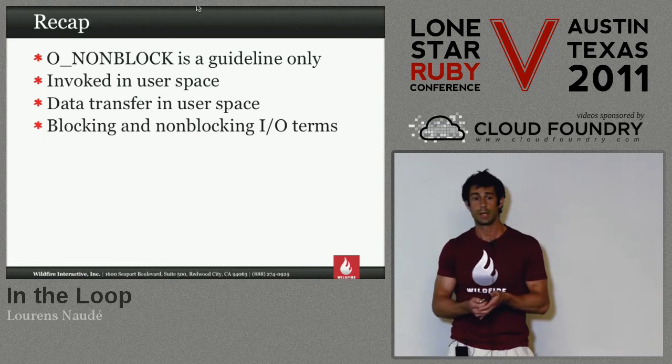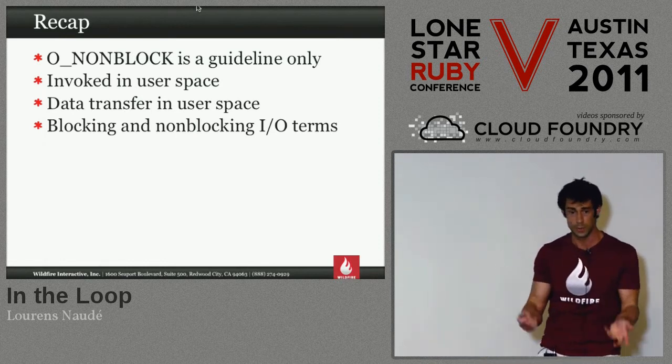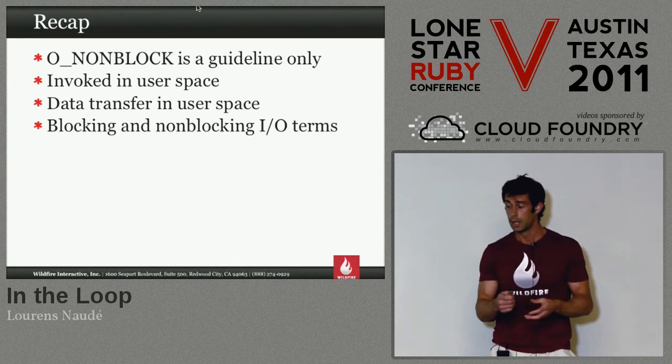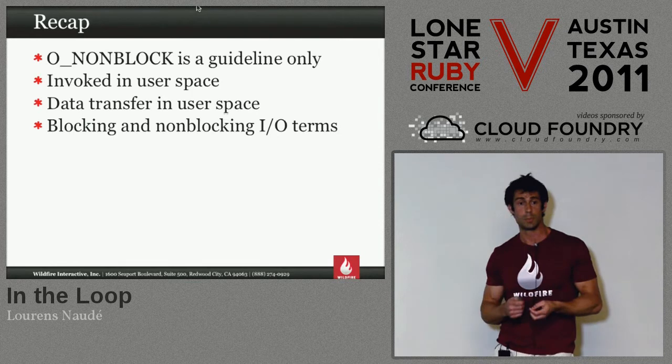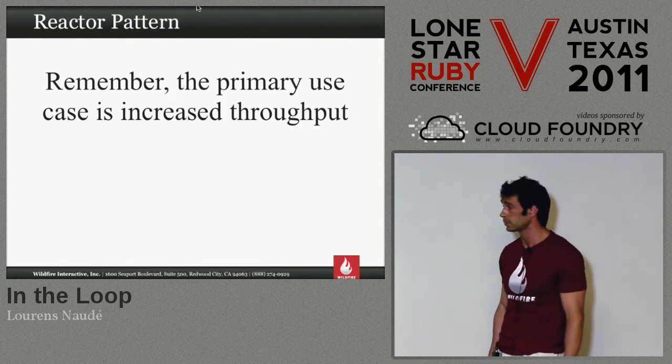So to recap, the non-block flag is only a guideline. It's still invoked in user space, and whenever we want to read data, we read data in user space as well. Moving forward, we prefer the terms blocking and non-blocking I/O. We will not refer to async I/O at all.